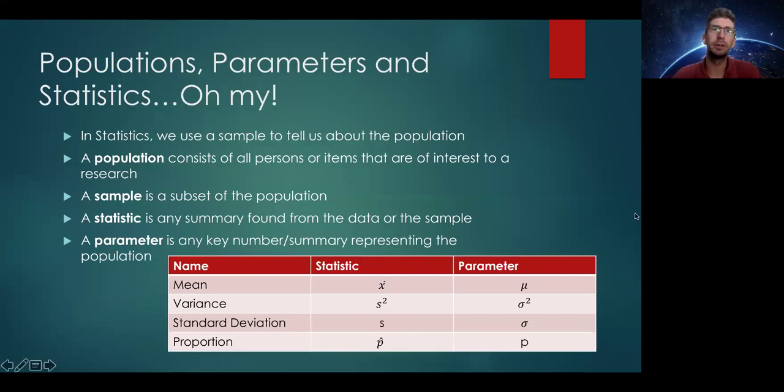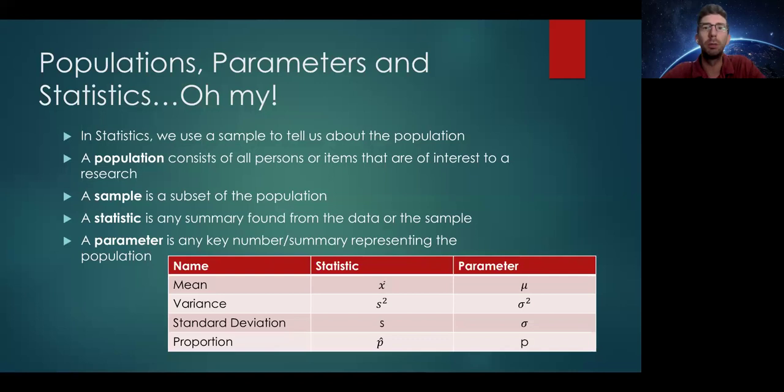And lastly, in statistics, we'll talk about populations, parameters, and statistics. Oh my, we'll also talk about samples. So in statistics, we use something called a sample to tell us about the population. The population is really what we want to know about in statistics, but obviously we can't really collect data on an entire population, right? It would just take too much time, cost too much money. And by the time we did collect all that data, our population will have changed, right? And our data would probably be out of date and no good to us anymore.